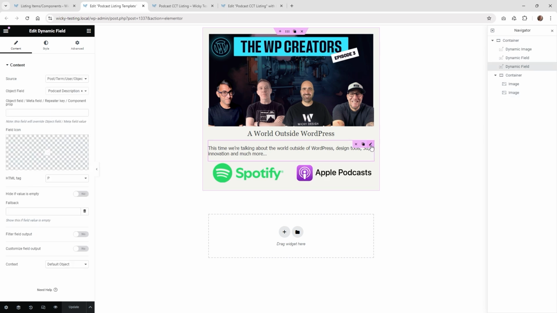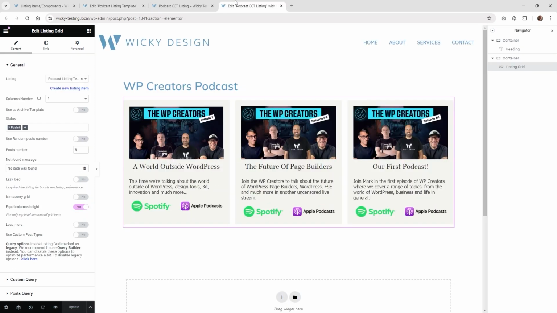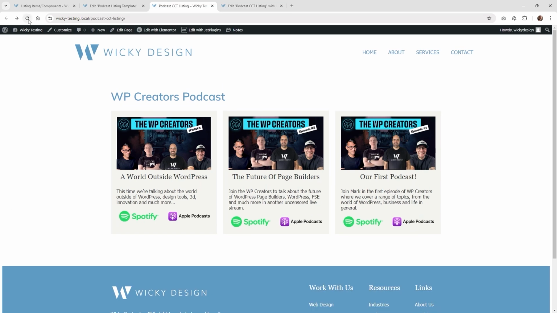In this case, we want to have it where it pushes those icons down if it's too short. Just go ahead underneath, in that situation is the dynamic field for the description. Go underneath advanced, and under layout, see this button right here where it says grow underneath size. What that's going to do is automatically grow it and push those icons down. It will make sense once I go back here and hit refresh. So now if I hit refresh, it's going to push those things down. So it's going to grow that container, whatever space is left, and push all that down.